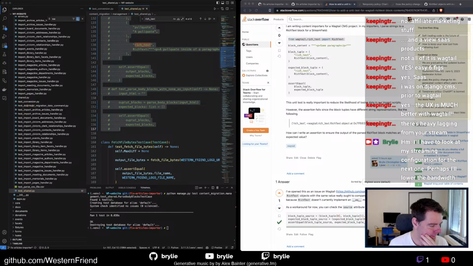Stream output. Yeah, my bitrate's probably just a bit too high. It's at 6K. I think I can drop my bitrate down to 5K or 4K. I just don't want to lose the resolution. I want the text to be legible. If I get too low, then the text starts to blur. So it's a bit of a balancing act. I'm not streaming at 60 frames per second. I'd prefer to stream at like 24.